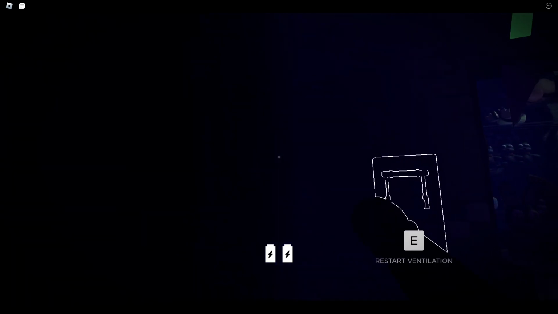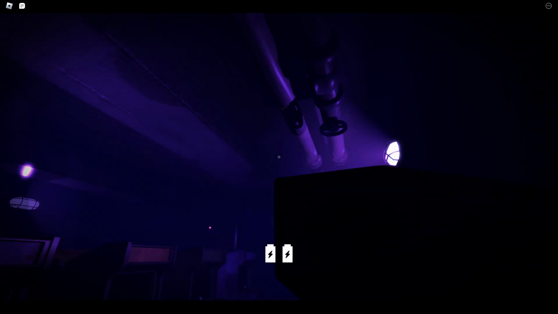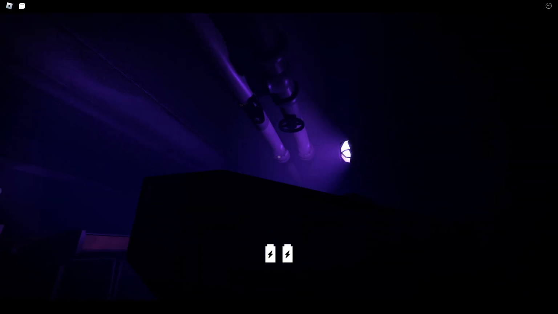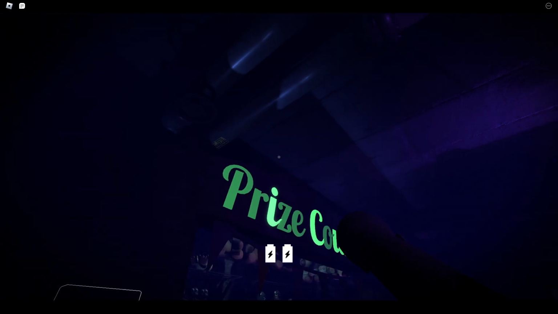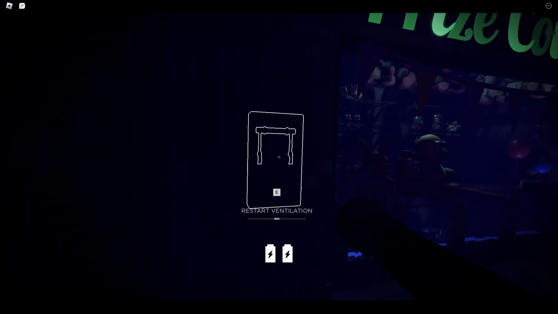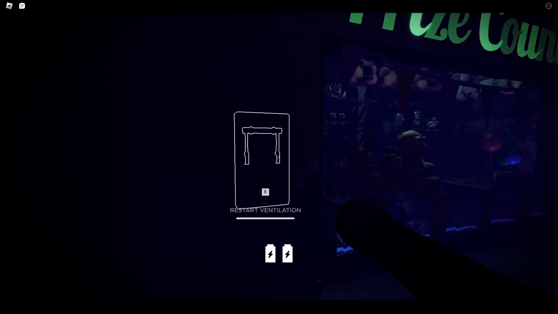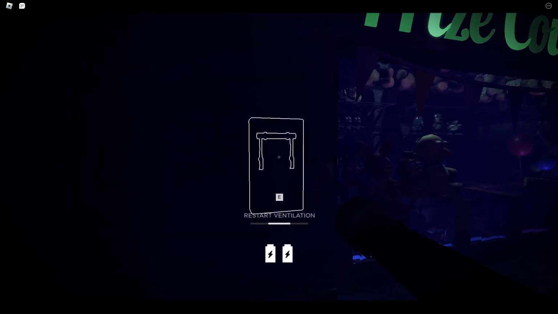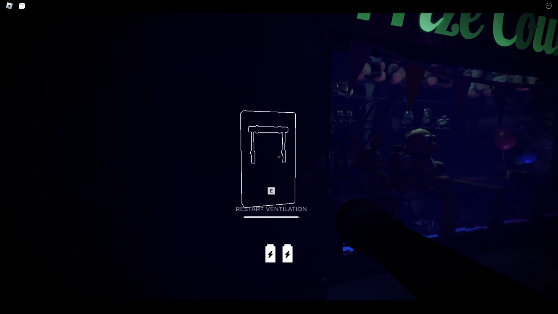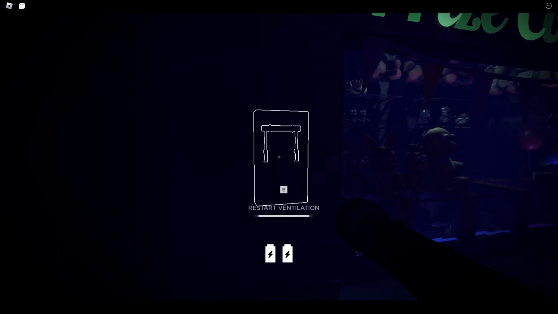I'm just going to shut up so you guys can hear the noise that the puppet makes. See that one right there. I don't know if you guys heard it, but that's the noise you want to watch out for. He works like Screech from Doors. The way Screech works is you just look at him and he'll go away. For the puppet, you look up when it makes that noise, and look around.